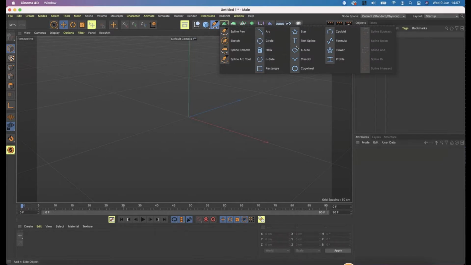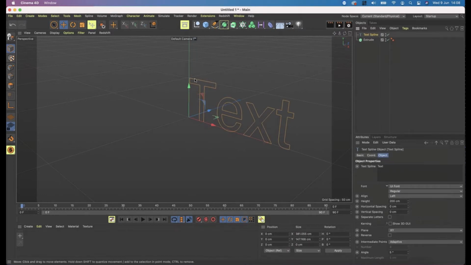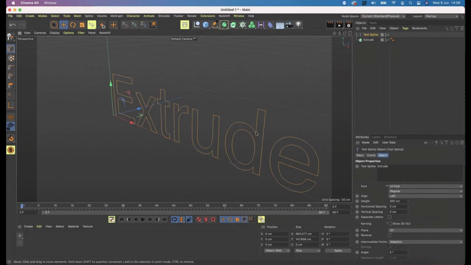So what I want to do is grab one of my splines, and I'm going to make this an easy one. I'm going to grab a text spline. And you can see that I've got a text spline, and it says the word text in the text spline box. Let's change that to something else. Let's change that to extrude. Now I've just changed the word. If I press enter, it will make another line. So don't press enter, just click off and it will update. I'm going to press H on my keyboard just to focus on my geometry.